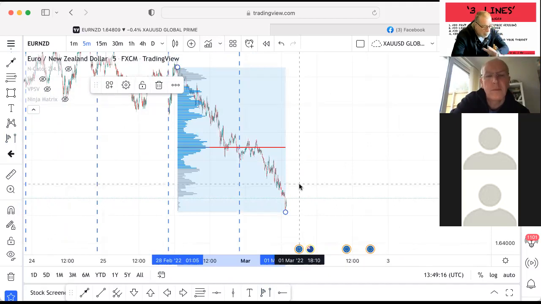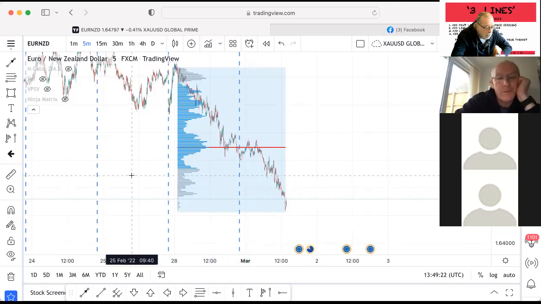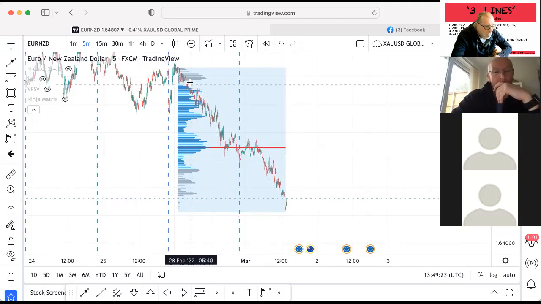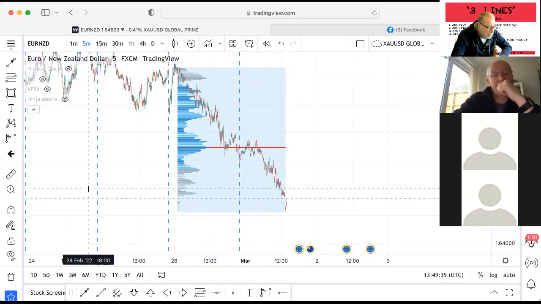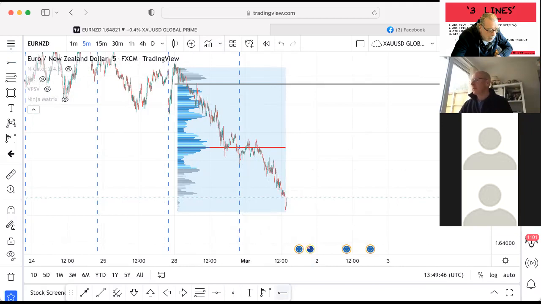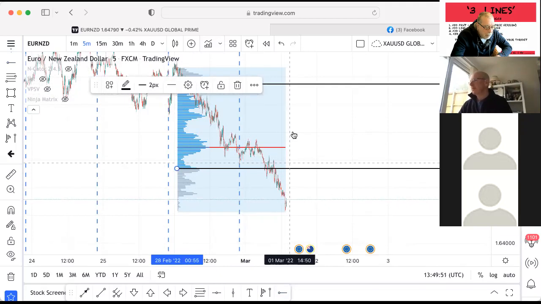So what she's saying is it doesn't matter what the time scale is. As it happens, it's about a day and a half. But she's now got her volume profile. She's got a POC clearly marked there, and she's got the value area starts there and goes down to there. And I think I'd better just draw those lines on. They don't need to be 100% accurate, but we'll put them on as near as we can get them. Okay, so we've now got our field of play, point of control.